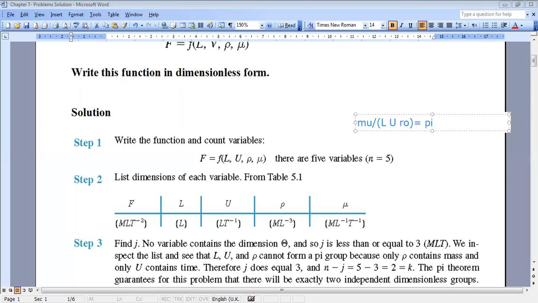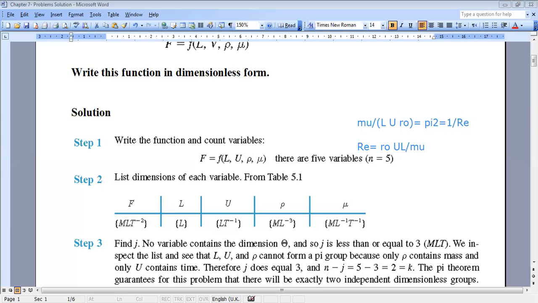If you take the inverse of this group, it will give you what? This is 1 over the Reynolds number. What is the definition of Reynolds number? Rho U times length over mu. Okay? Reynolds number is rho times U times characteristic length over mu. So here we obtained the opposite of the Reynolds number. So here we found our two groups in this problem. They are 1 over Reynolds and F over, as we have seen before.